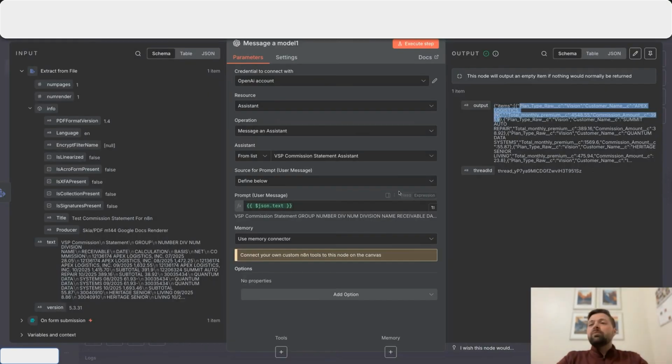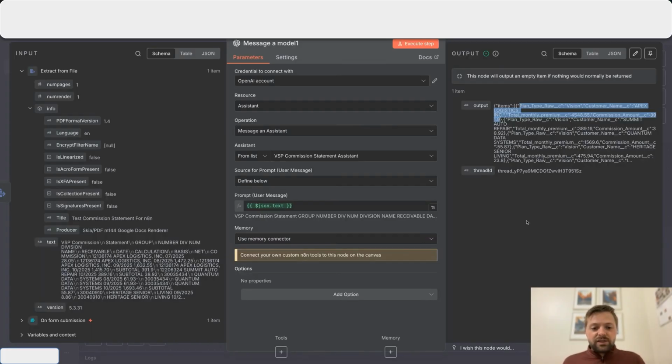Now, why is this important? Well, it's important if you want to create records in Salesforce, or if you want to maybe do some reporting, export into a CSV so that all the data is aggregated. You can do a lot of different things with your AI assistants and with the data that you push in. This is just one use case that you could use it for.